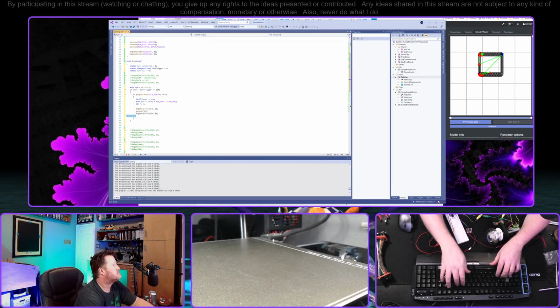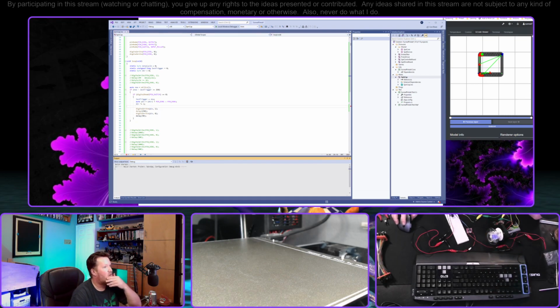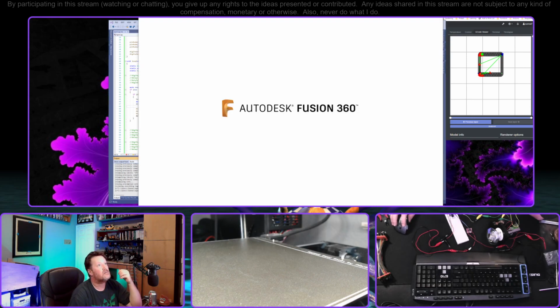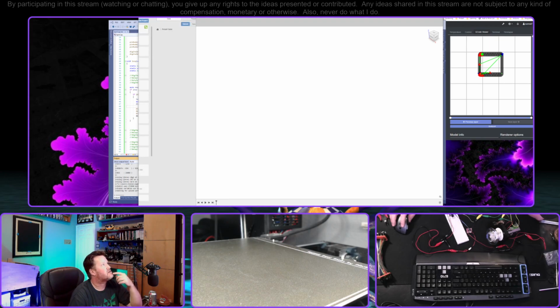and do a little bit of switch debounce here. Obviously, this is not the way to do this. Somehow I opened Fusion again. But let's get that going. Yeah, we did. I guess we're done with the printer for now, unless we want to make the change. I'll do that. I'm going to do this in a second off stream if I don't do it now, so I might as well.